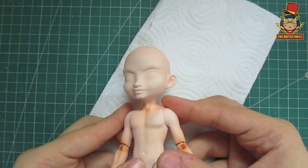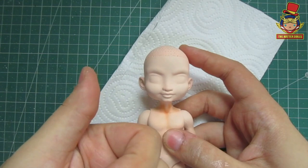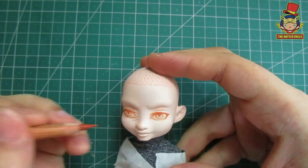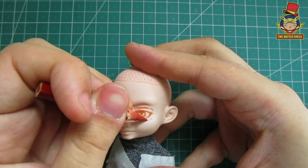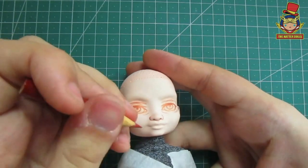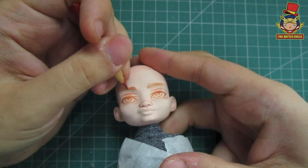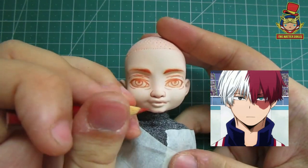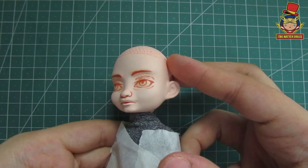Now that the paint is dry, I spray it again to be able to contour the parts of his body that are visible, and give another type of finish. With that, it's time for the repaint. After applying three layers of MSC to his face, I already draw the lines of his eyes in order to continue with the other expression lines as I drew them in my concept. And this has been the result — honestly, it doesn't look bad. So with that, I'm going to make the burn mark on his left eye.